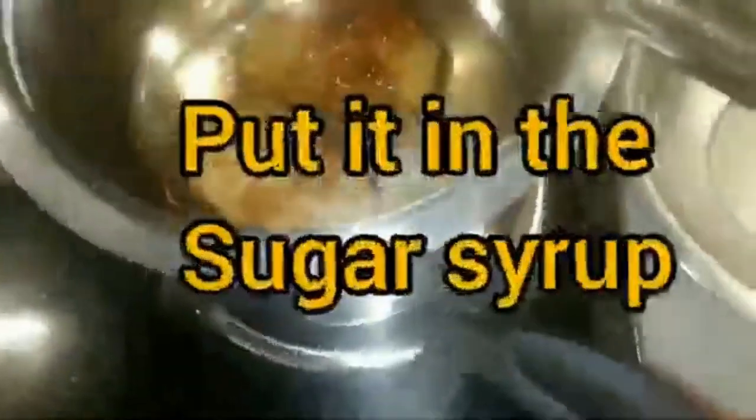Syrup and oil to fry. I will fry till it becomes golden brown. It becomes golden brown, and let me tell you that this crispy and juicy khaja recipe is a special treat for this Diwali. So do try it. And I'll immediately put it in the sugar syrup.